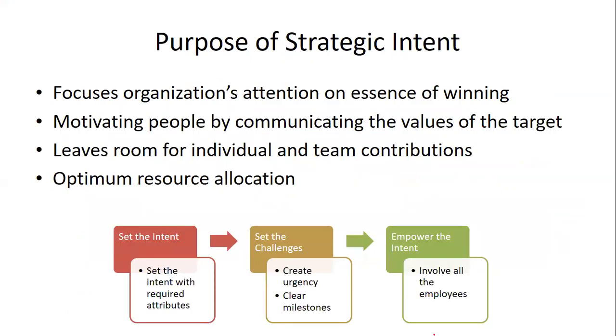So let's understand what is the purpose of strategic intent. We know that strategic intent has a reason, so let's understand what that reason is. It focuses the organization's attention on the essence of winning. Winning means achieving the objectives. So whatever may come, the objectives have to be achieved, and that is what strategic intent is aiming at.